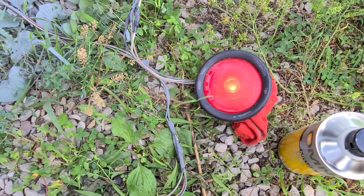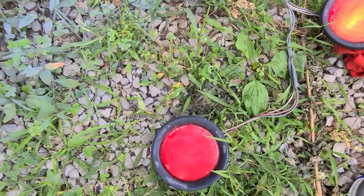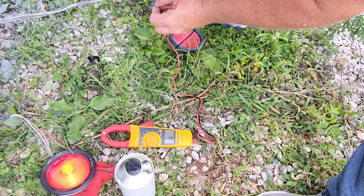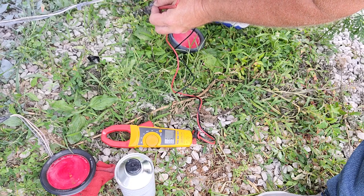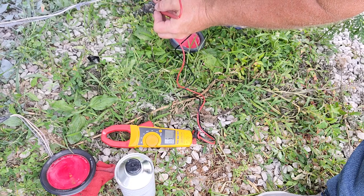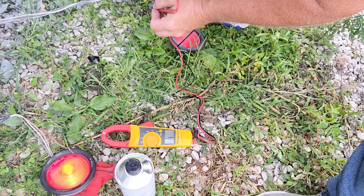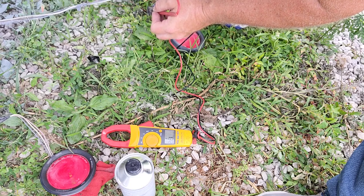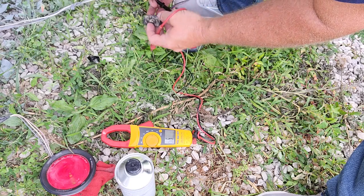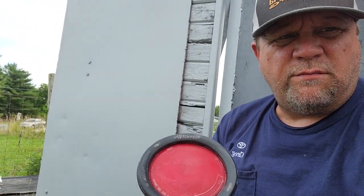So everything on the right side seems to be working. Nothing on the left. And you can see the voltage going up and down for the turn signal. So we have voltage back here, and we have a steady voltage for the tail light. So we have a bad light. These lights appear to be sealed. No way to service them, so I'm going to have to replace this one.